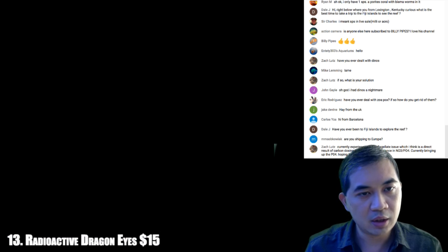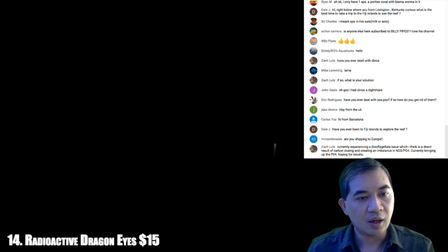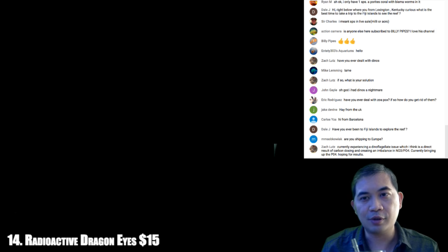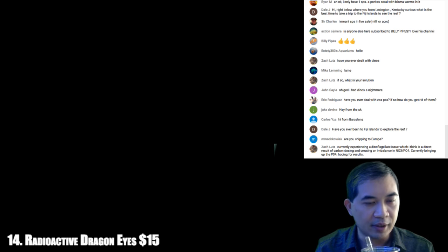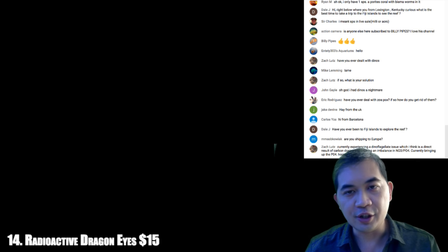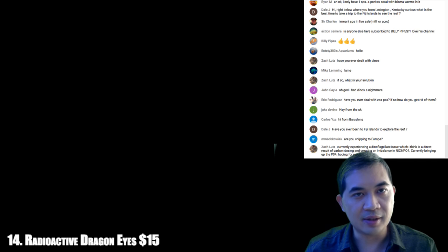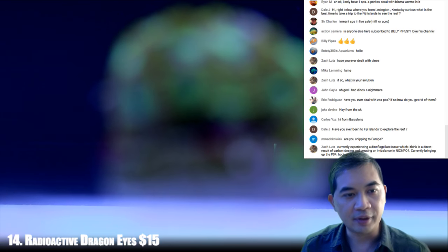Number 14 — another radioactive dragon eye. No shipping to Europe, sorry. Shipping is only to continental US, Puerto Rico, and Alaska for a little bit extra. Shipping overseas to Europe is quite a hassle — customs and treaties and the cost would be astronomically high, and the person on the other end would need all their import paperwork well established. Shipping might be something like $300 per box just for shipping charges alone.